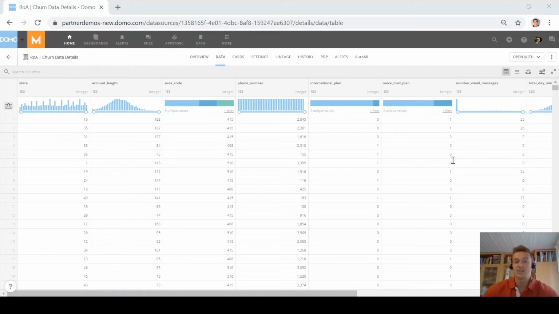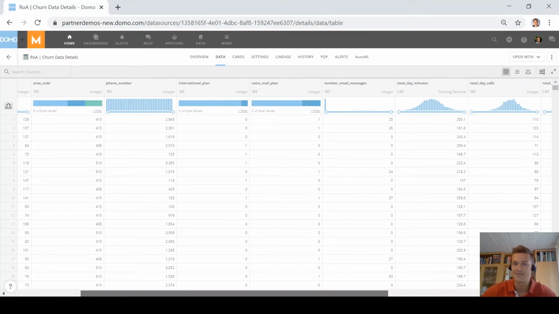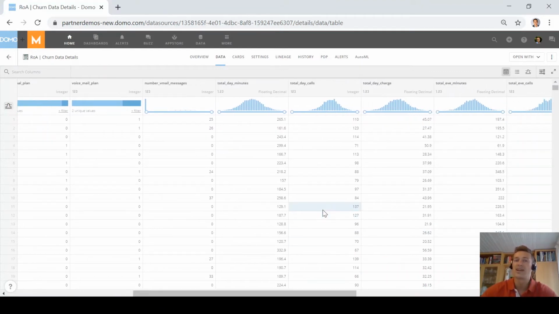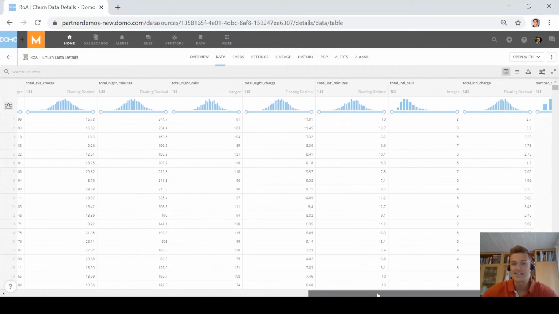But enough talking, let's jump into it so that you can see how it works in a production environment with real data. So first of all, we have our data here in Domo, like always. This is a data set from a mobile phone company, which has customer information inside 5,000 rows. And you can see in each row, there's information for a single customer. For example, in which state the customer is living, what is the phone number, what kind of mobile phone plan the customer has, how many calls he did, how many messages he sent, stuff like that.